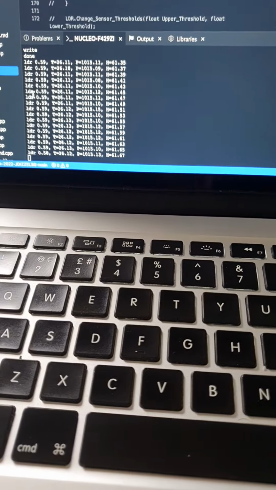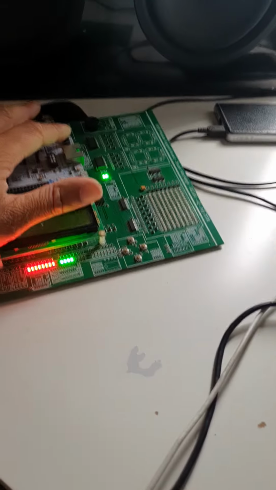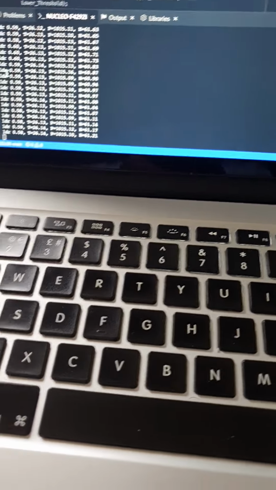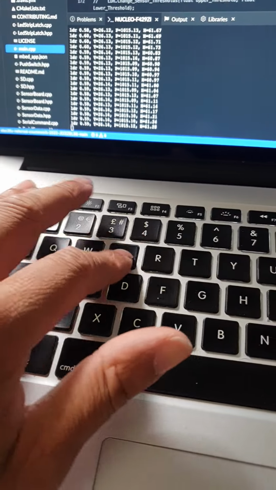So what we're going to do now is go ahead and reset the system. And yeah, as you can see, we've got previously latched data from our latches, because that's just the last state that we were in. So we can go ahead and select another parameter.